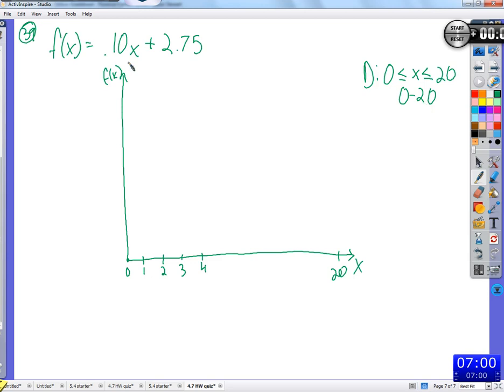So now let's look at the output. Let's look at this function. Do you think the outputs of this function keep getting bigger, or do they keep going down and getting smaller? Keep getting bigger. Why do you think that? Because you're getting higher in how many years have gone by, so it would grow with that.